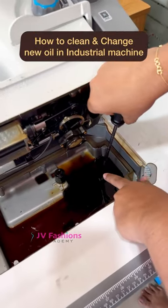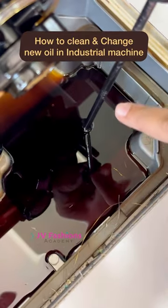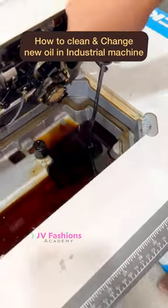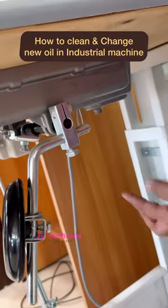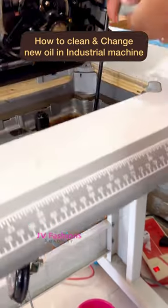Here you will have a screw kind of setting to open the closure. I have kept the screwdriver holder on that screw. You can see it at the bottom. I have also placed the mug underneath — this is where the oil is going to get released. I'm trying to open this now.